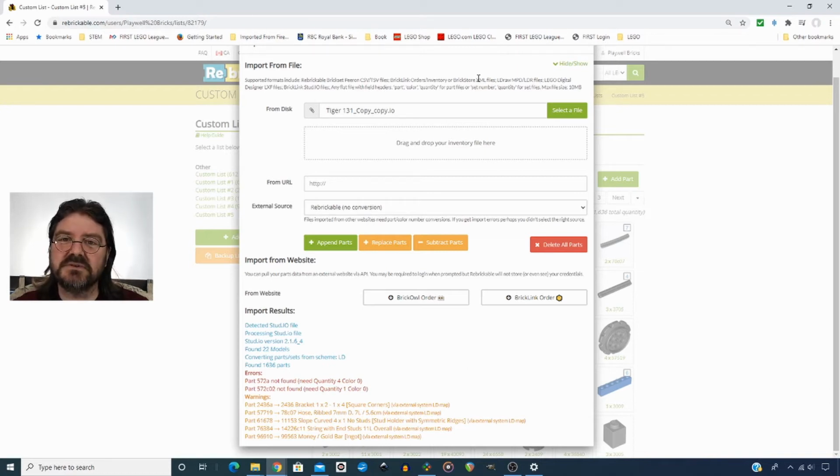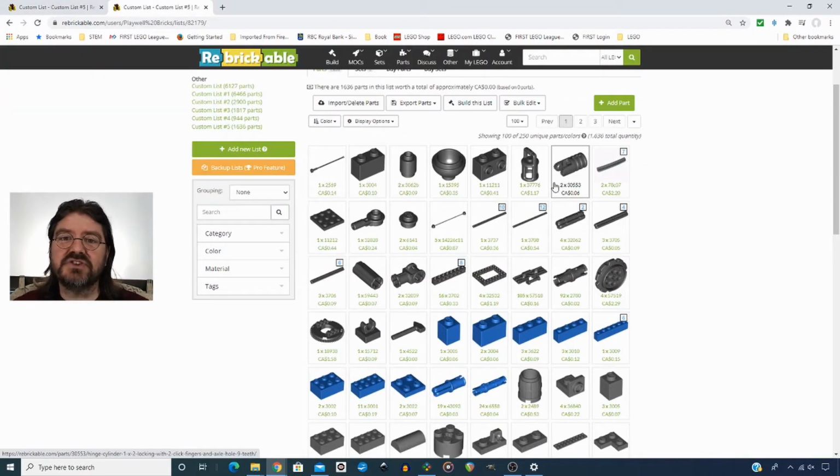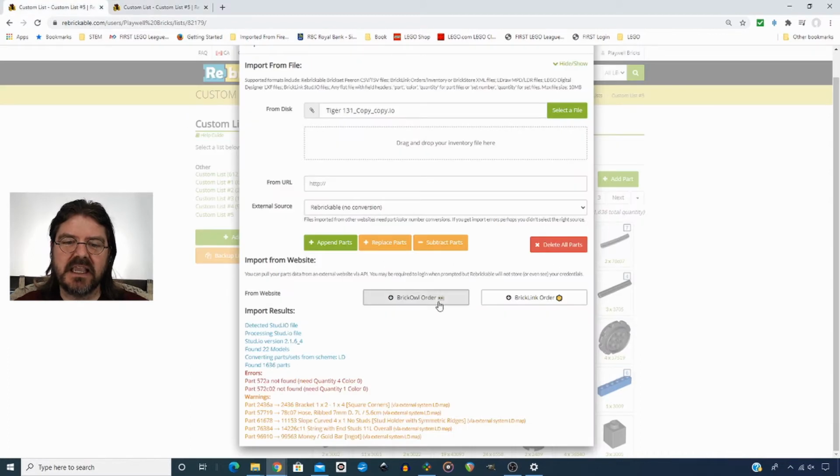What I usually like to do here is open up another tab showing that custom list so that I keep all of my errors on one tab and then the parts list on the other, so I can make any changes that need to be made. Once you click out of this screen, you won't be able to have that error list anymore, so it's really good to have that reference. So now I'll just go back and forth between this list and the errors to make sure that everything is the way it should be.